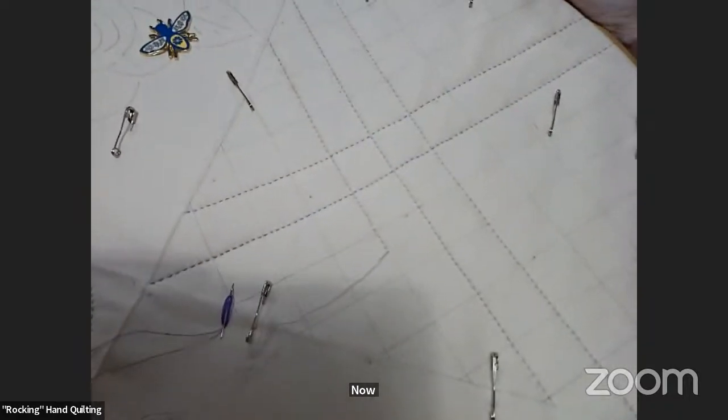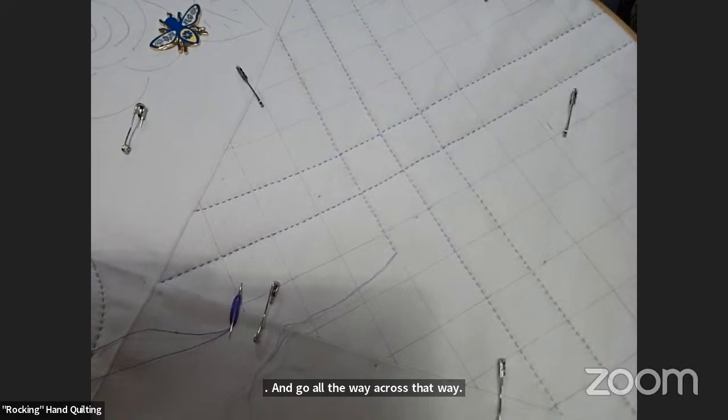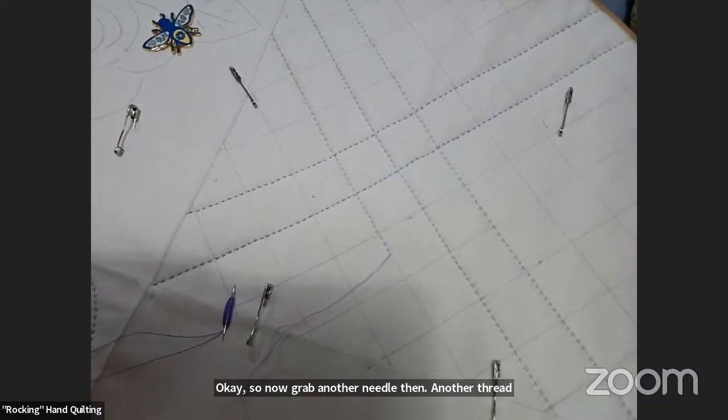So now I grab another threaded needle to do that. You don't have another one threaded? Yeah, I got another one threaded. I was just kind of lost, because what do I do with this one then?